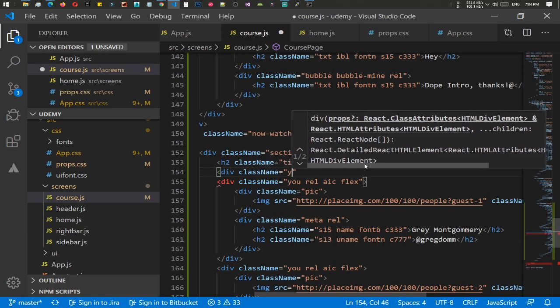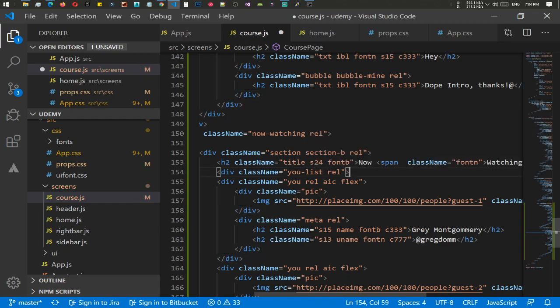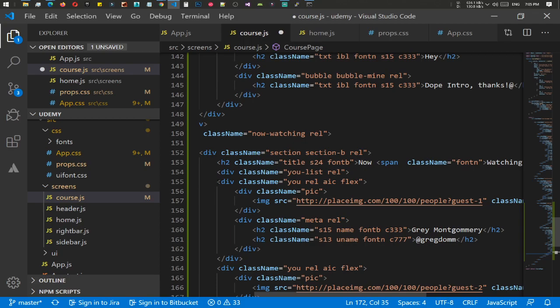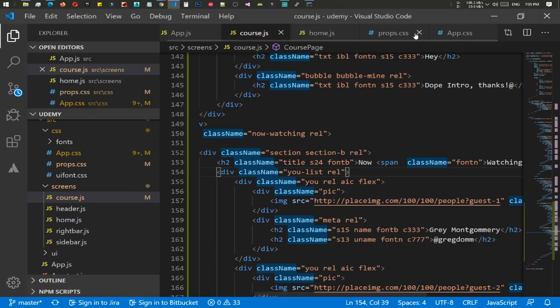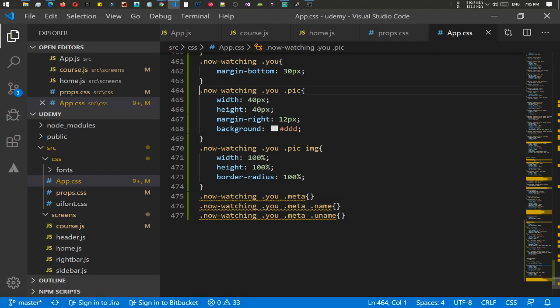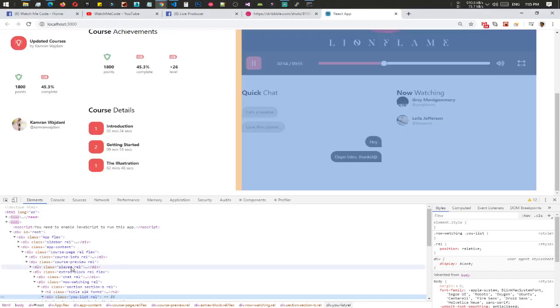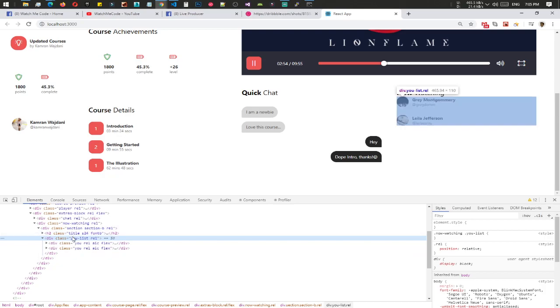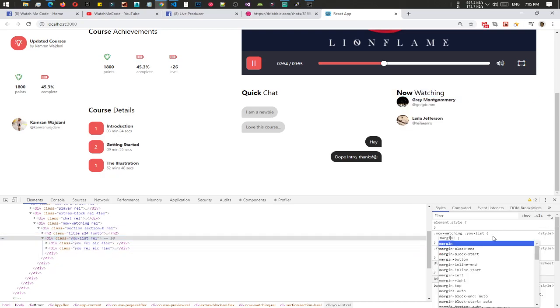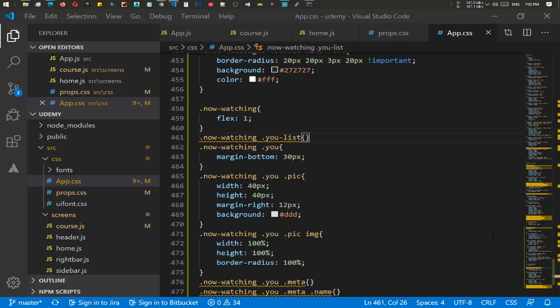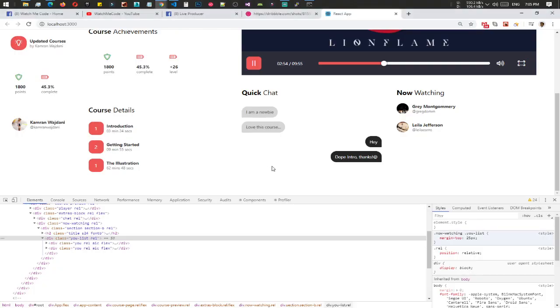and inside the title let's add a div class name uList. Give it a rel and wrap it with this udivs and quickly format it by adding a tab. And for uList, let's add watching uList and save it. And now we have uList, and give it a margin top to 25 is good. Margin top 25 pixels. Great.